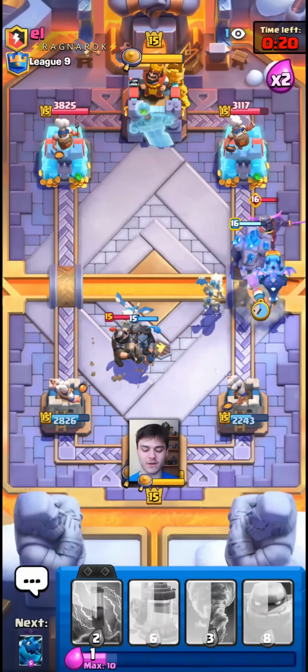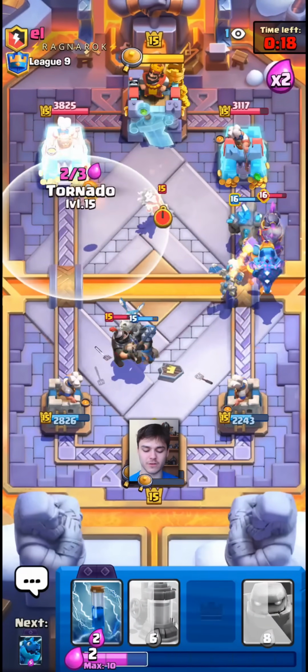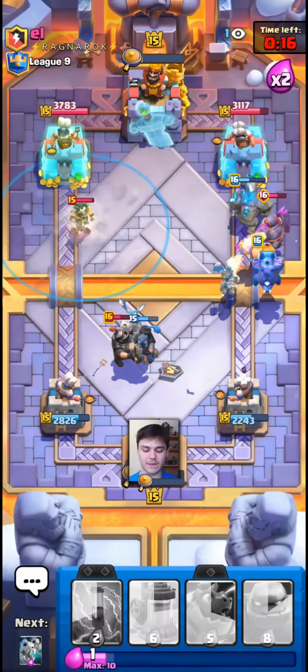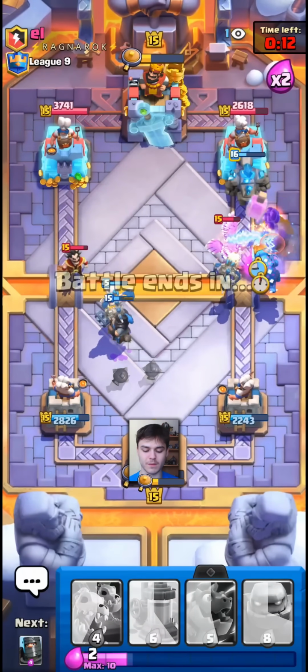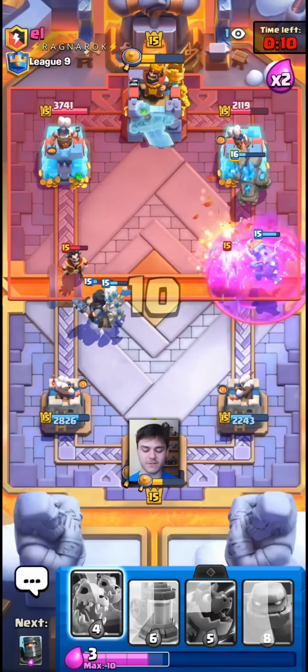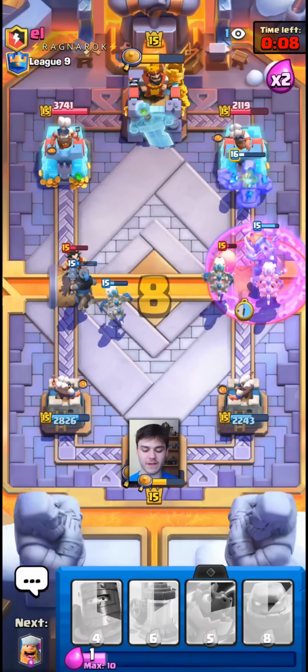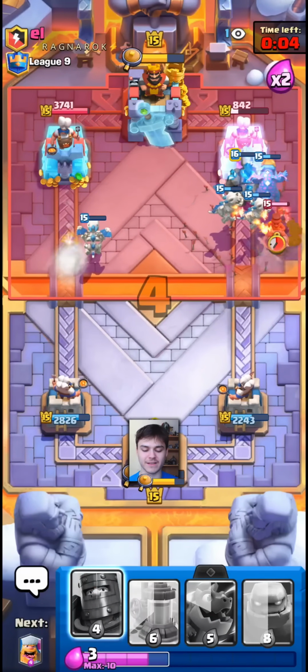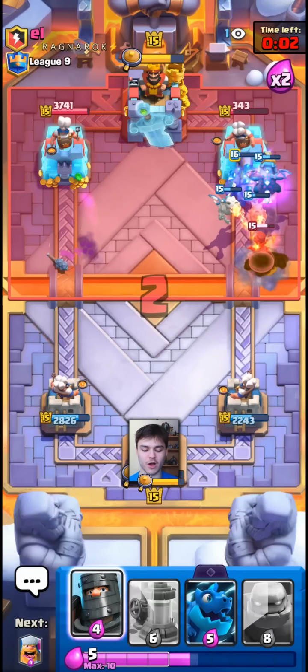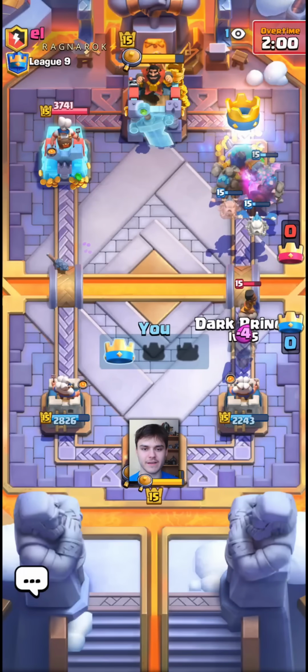I'm going to Lumberjack here as well. I know it might just die to the Pekka, but it could also do something, potentially. We just pull this Ewiz to the other side. I just don't really want to have to deal with it. Lumberjack does die, but it drops us the Rage there, so our stuff is going to go pretty crazy. And the level 16 Golem is no joke, guys. I think we actually just beat Mega Knight Pekka, surprisingly, which is, on paper, not what you would think would be easy, but it actually is.